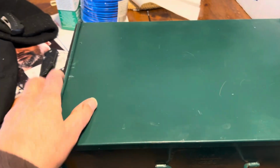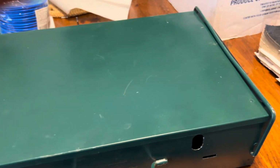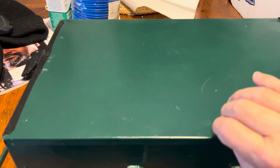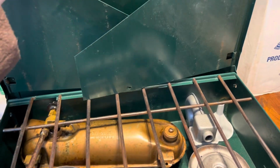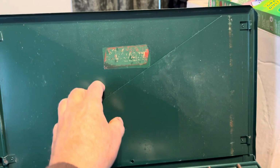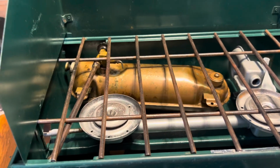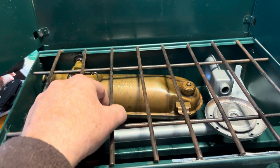All right. Here's the side latches, which do act as pedestals. You can get this up off the ground. And if you remember from your camping days, let's see if I can try and do this. And again, I apologize for the graphics. Here's your screens. These go like this in here. And then you can see the 2 burners, the grill, and the fuel tank. So let's just pull that off of there.